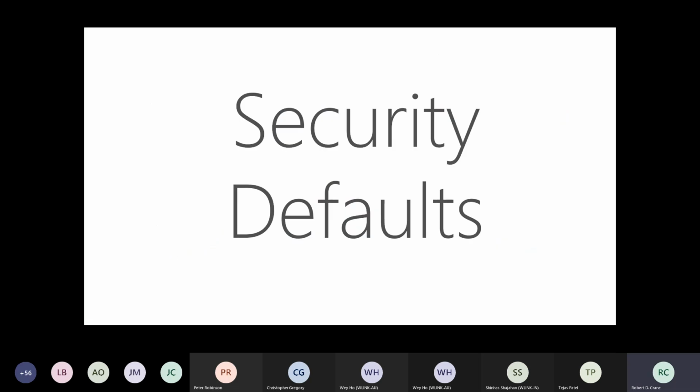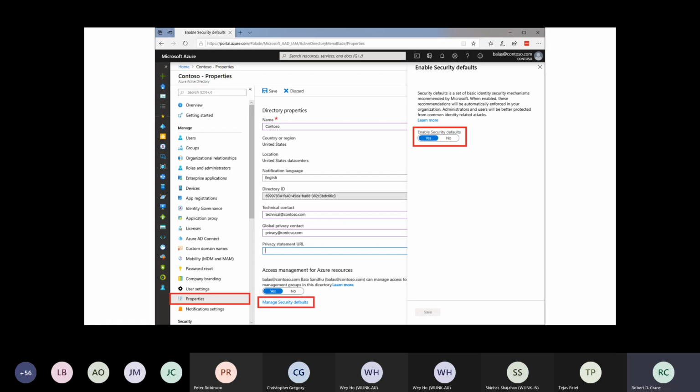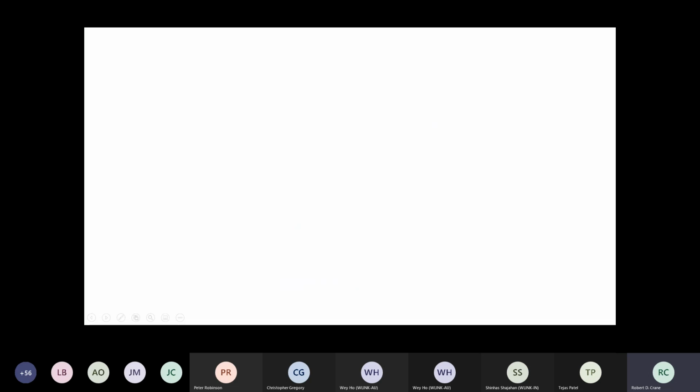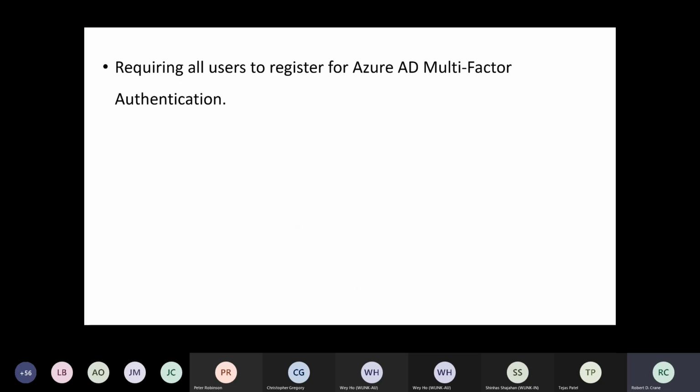Now, as somebody mentioned, out of the box, Microsoft is enabling something called security defaults. If you haven't run across these, you will find this in Azure AD. What these basically do is turn on a number of default settings that people haven't been turning on. So every new tenant out of the box will require users to do MFA and give them a 14-day grace period to do it.